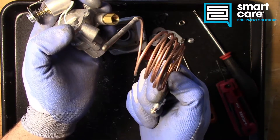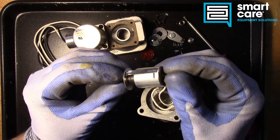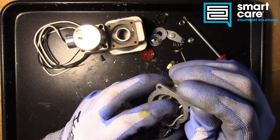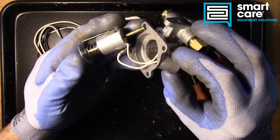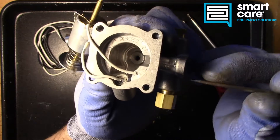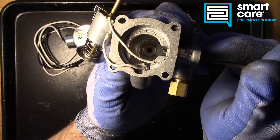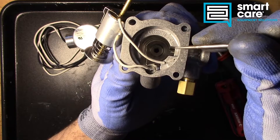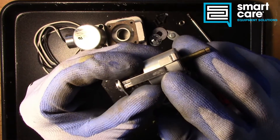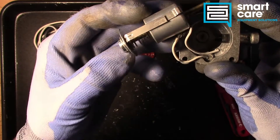The way that these usually fail is the thermocouple will burn out — like the element in the tip will burn out. Or the mechanism inside here will start to get sticky, like oil gets in there and starts to get gummy or hard. Or you can potentially break these connections inside here because these do move every time you cycle the valve, so over time they will weaken and eventually break. You can see the little pin that we talked about earlier on the pilot gas side actually sticks down into the inside of that cavity, riding against the side of this plunger. You can actually see the little wear strip there where that pin rode against the side of the plunger — it's kind of keyed in there against that pin. Really simple setup but pretty reliable.